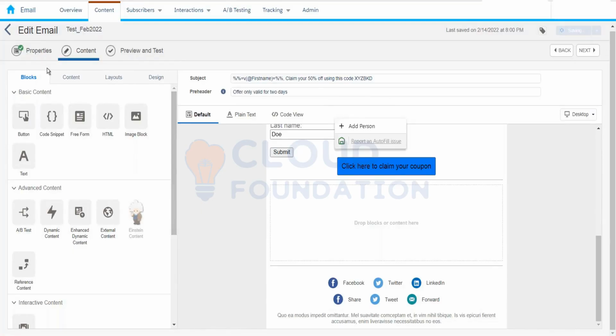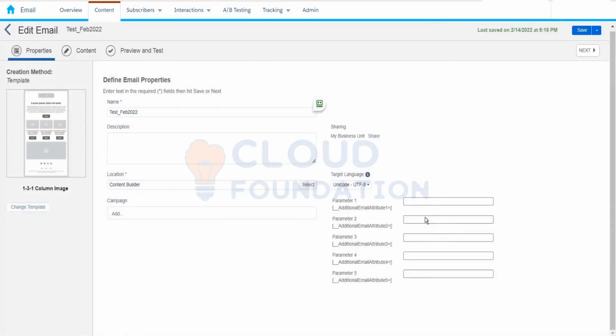Now, as we did this, whenever we execute the campaign, the one thing that we have to make sure is that we have to define, and we also have to make sure that the target language is set. And then if you have a process to associate the campaign, then you can associate.